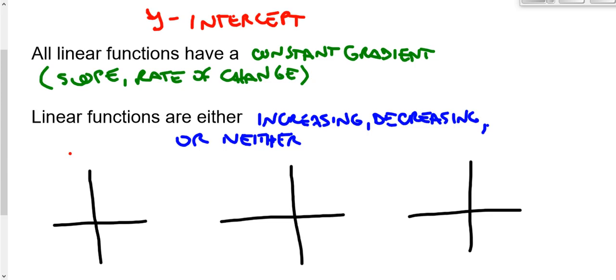So let's go ahead and start by looking at an increasing function. So I drew a very rough sketch of a coordinate plane. So I've got an x-axis and a y-axis. And an increasing function is going to be one where the y values increase. They get larger as we move across our graph from left to right. So if we think about slope dude, as we move from left to right, slope dude will be increasing in height. So as we move from left to right, our y values are getting larger and larger and larger. So this is a function with a positive slope.